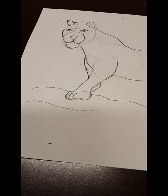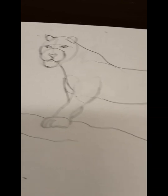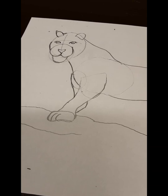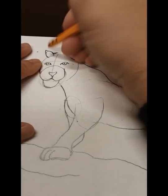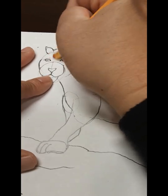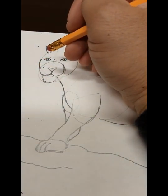All right. So that's the basic outline shape of it. Now, actually, oh, you know what? I don't know why I forgot to do this part on this ear. Let's make that pointed also. All right, so now we can go ahead and erase some more of these lines. Okay.